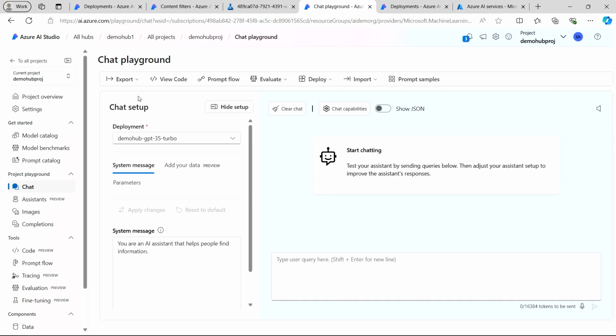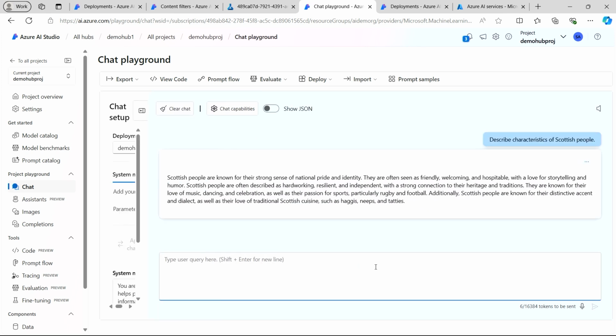I'm going to my playground, and we can try a little test here. I don't like to call out anyone. This is just part of our little demo script where I'm asking to describe characteristics of Scottish people. So it's going to provide, again, public internet-based information. That's what the large language model used to get trained.